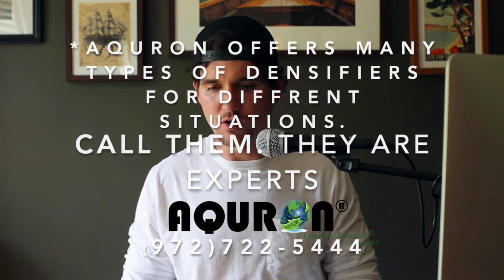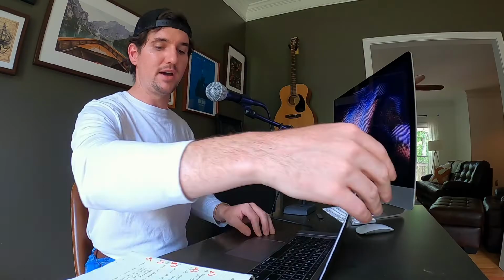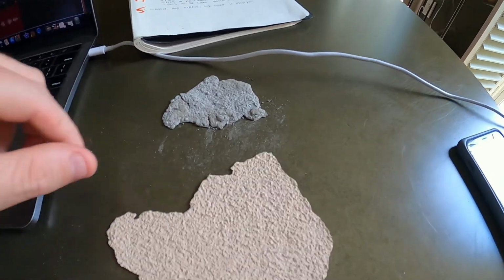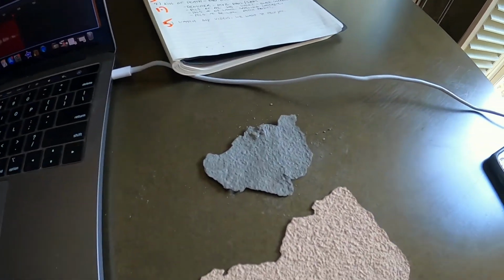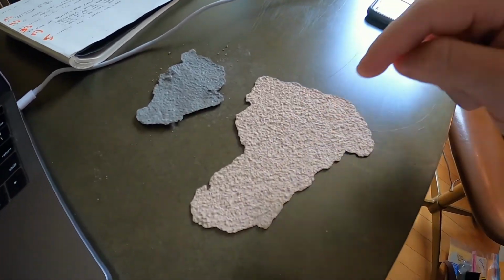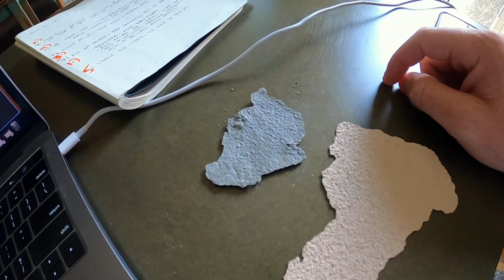Okay. So moving on, I want to show you a couple examples of bad concrete here. I've got my GoPro here. Let's give you a close-up look. These are two different pieces of coating that delaminated off two different jobs, okay? You hate to see it, but this person chose a tan color. This person chose a dark gray color.